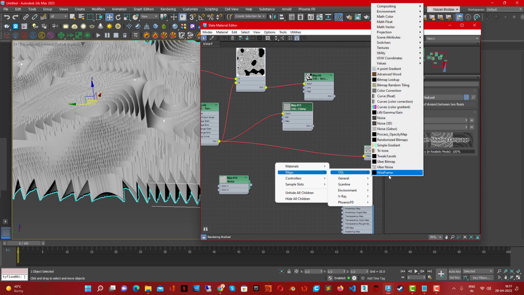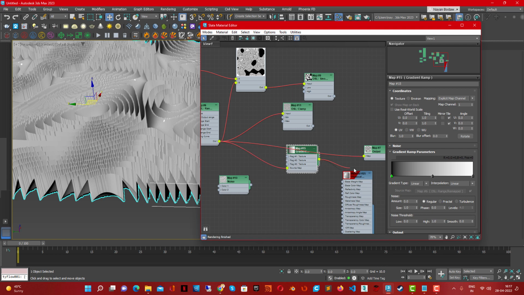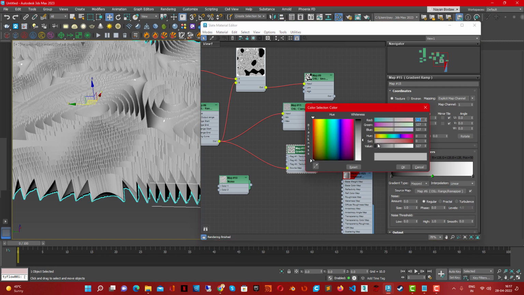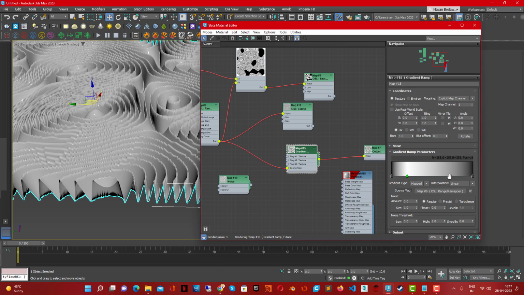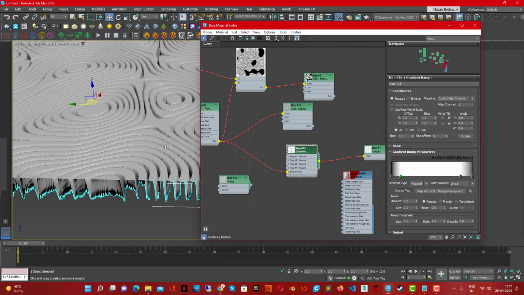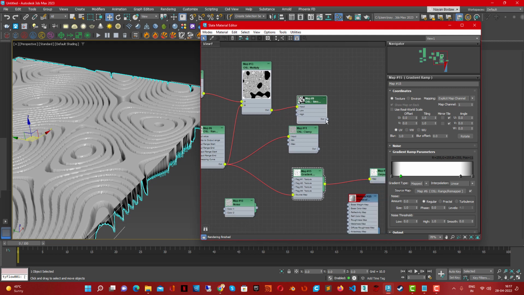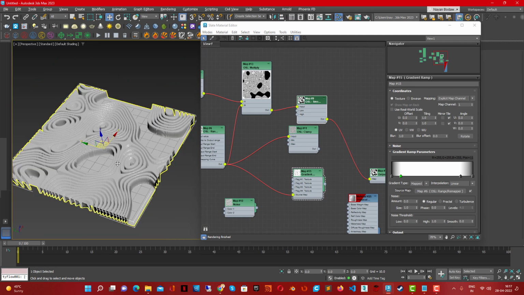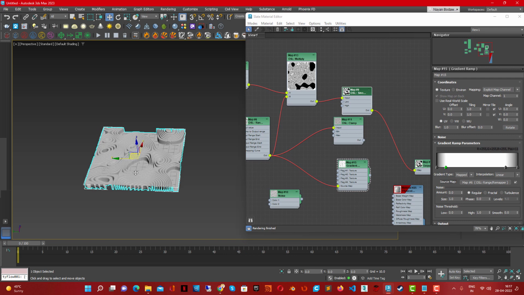Or you can have an OSL noise, or you can use a gradient ramp over here. If you want to use a gradient ramp, you put it out as a source map, put it in as a map, give a map over here, a simple, put this as white, as black. If you want to give some thickness, you can put it over here. We can have this, and we can give some thickness over here. You can give thickness this way also. See that? Or you can use smooth steps over here and give the same kind of thickness over here. So this is how I did that whole pattern.